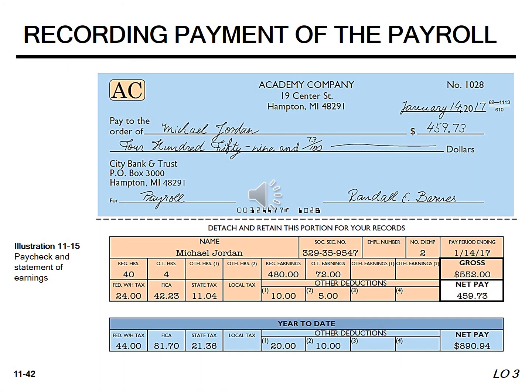This slide is just designed to show you how a paycheck would look if the company uses checks to pay their employees, but most companies nowadays just deposit the amounts or do a bank transfer in order to get the salaries and wages to their employees. But if it was paying by paycheck, it would probably look like this. You have the check at the top with all the details and the information with the amount and the name of the employee signed. And then it would have what we call a pay slip, which shows the details of the earnings and the deductions for the employee to keep in his records.